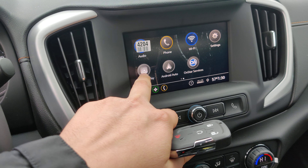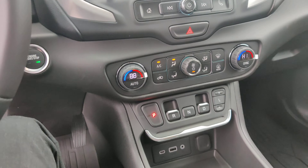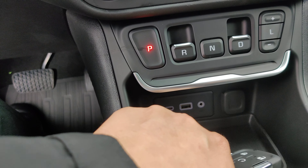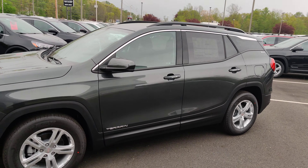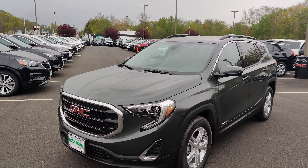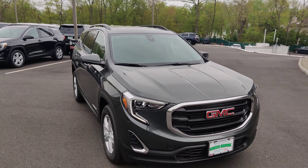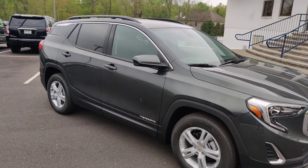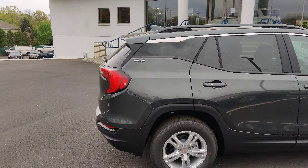Take a look at the whole space you get in the back — with this right here you could just pull it and it goes down. Now look at the whole space that you get. This is the 2020 GMC Terrain, front-wheel drive, 1.5 turbo engine. MSRP is $31,760. It has power seats.